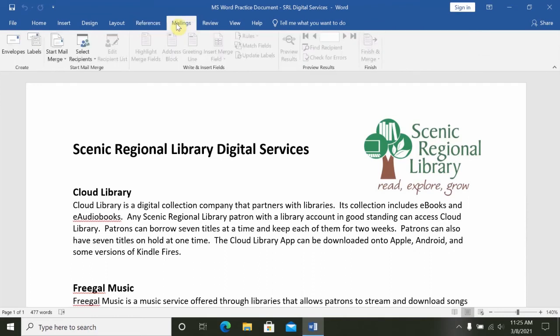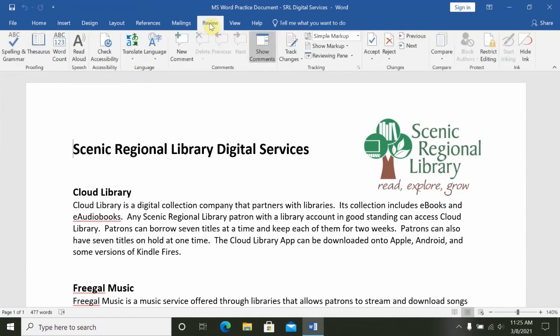The next tab is the Mailings tab. Clicking on the Mailings tab allows you to access functions for documents that are designed to be mailed, such as envelopes or even shipping labels. You can use mail merge fields and documents using this tab. So this makes things easier when you're doing mass mailings of either letters or postcards, sometimes even Christmas cards.